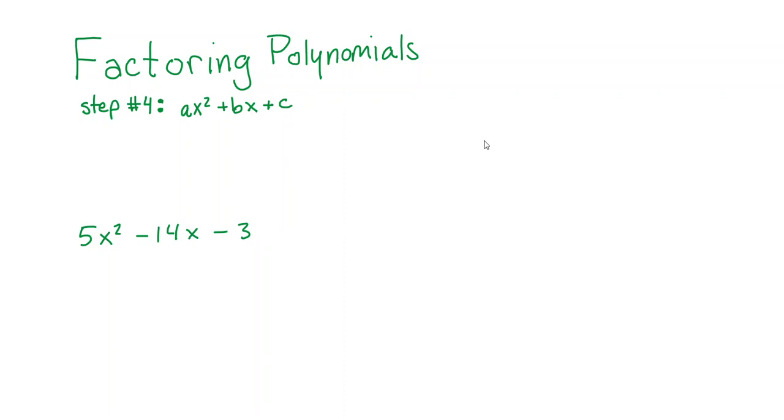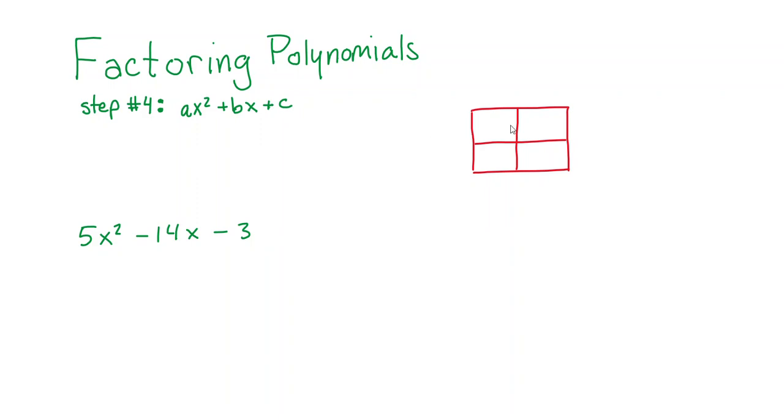I actually stole this from somebody, and it's been so long I don't even know who I stole it from, so I apologize to them. But I'm going to call this the 4-square method. If somebody else calls it something else, they're probably right and I'm wrong. We're going to draw a little set of boxes, 4 squares, and we're going to use those to help us factor these trinomials. I'm going to show you the method, but before I go any further, I want to point out 2 things.